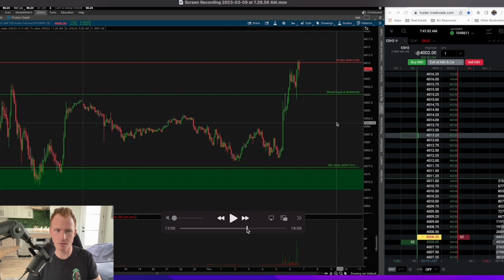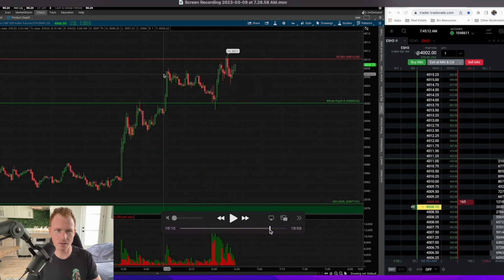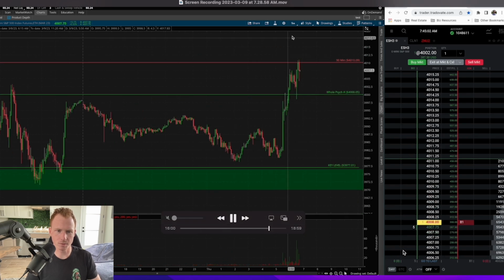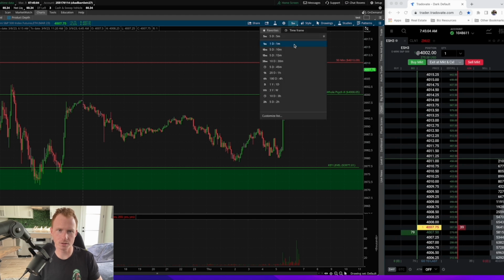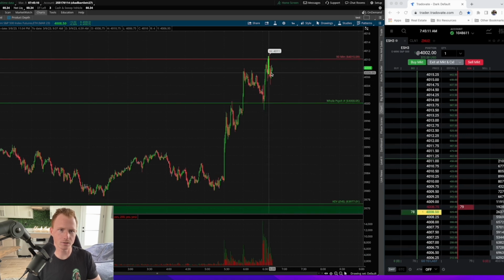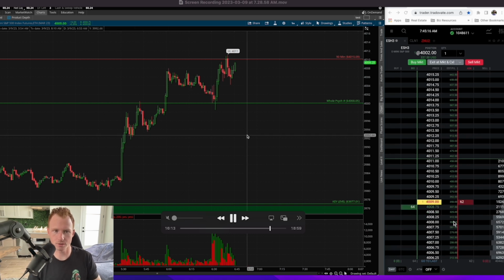I'm going to skip forward a little bit here. Nothing really happened here yet. We're just kind of waiting. As you can see, this is a 5-minute candle. So I'm waiting to see how this 5-minute candle closes. As we can see, it got all the way down and it's wicking all the way back up. Let's see what happened here. All right, I'm going to play it live from here. It looks like I go into the 1-minute chart. And now we're seeing how that 5-minute candle just closed. So it wicked up. Now we're on a new 5-minute candle.